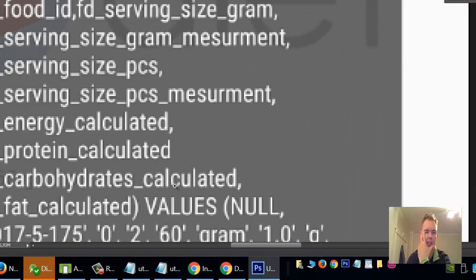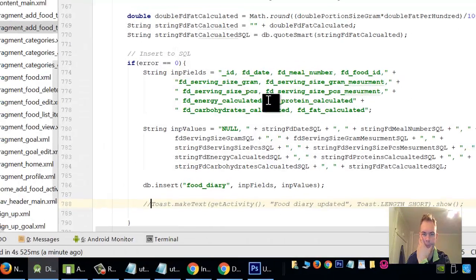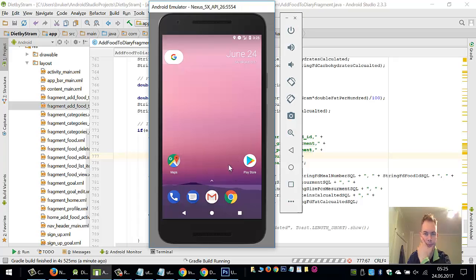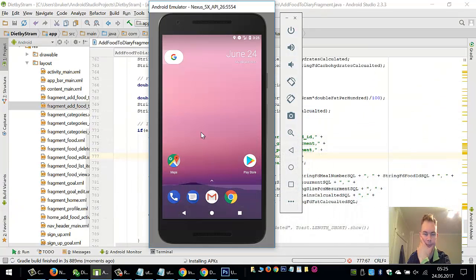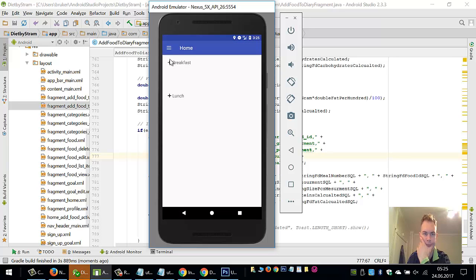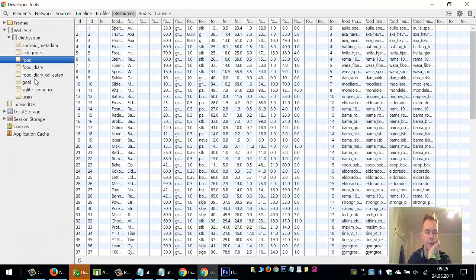The protein calculated. Missing one of them. Now it's worked.